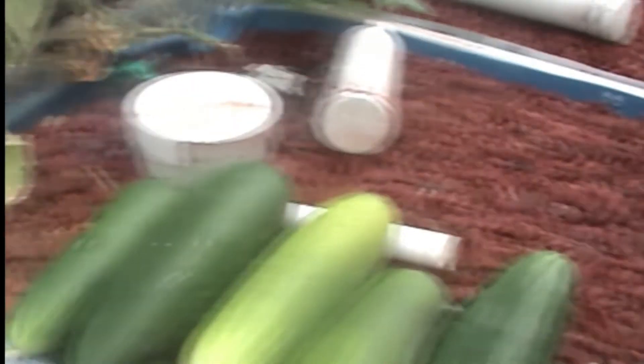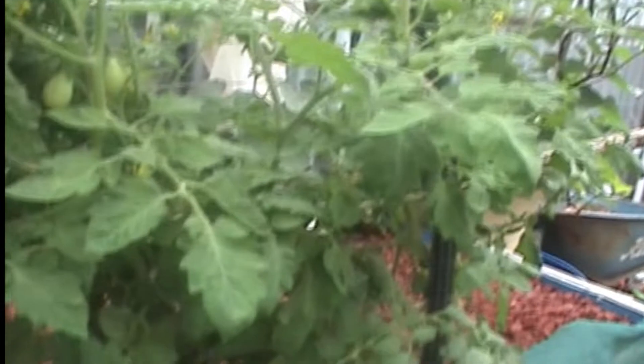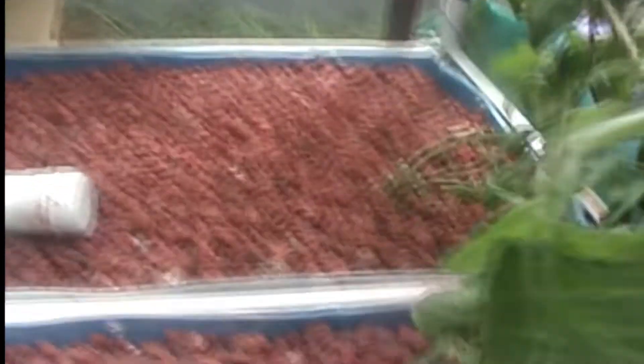So these are two grow beds joined together made into a frame with the drain pipes on it. These here are Roma tomatoes — a lot of fruit on there at the moment. These are late tomatoes; I lost all my crops when we had heat come through here and we reached 51 degrees for two days. Down behind here the poor little pineapple has got covered by the tomatoes. I might take him out and put him over there — the advantage is he doesn't get much of a shock transplanting straight into the system.